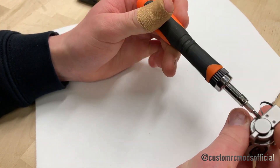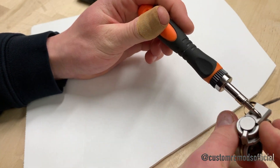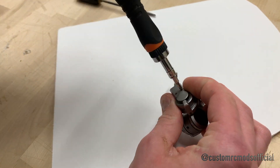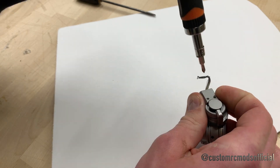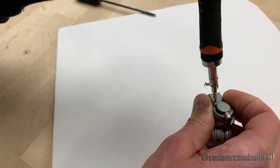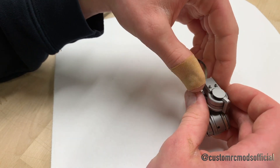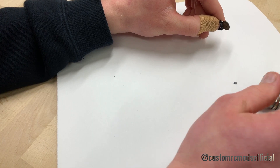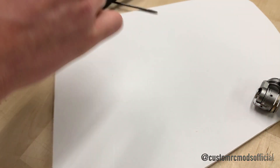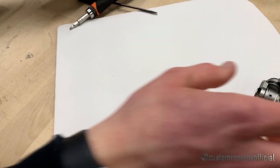Now we've got them apart. I'm going to go ahead and set this piece off to the side and reposition the rubber things a little bit later. For now, we're going to focus on the gimbal ribbon because that's why you guys are all here. We can take this piece and set it off to the side because that's just a broken part. Now we're going to get into the real nitty gritty. We're going to start on this piece right here, which is just the side plate of the actual tilt axis of the gimbal. Just take these two screws out and try to keep them in their holes — do them evenly so you can just pull them out. Make sure that you are really patient here because if you're impatient, you could possibly break something. These are very delicate little pieces. And this is where I'm going to go ahead and get a little separate bowl for all the little pieces.